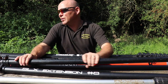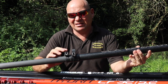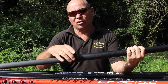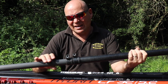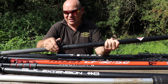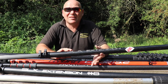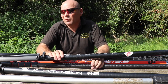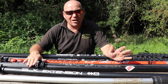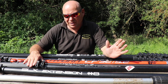But the problem with the SLX was the clamps. What happens is they tend to wear where the clamp tightens up when it's fully closed, and that was really starting to get on my nerves. I carried on using this pole because this was my 40 foot SLX, and I had it in the van for about 10 years, so it wasn't so bad that I couldn't bear using it. But it did get on my nerves. I tried changing the clamps and different things, but it was getting on my nerves.